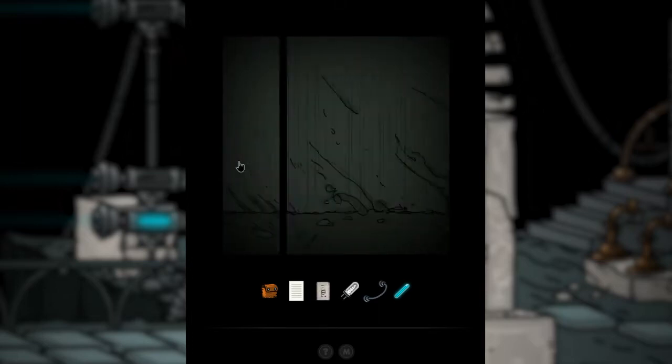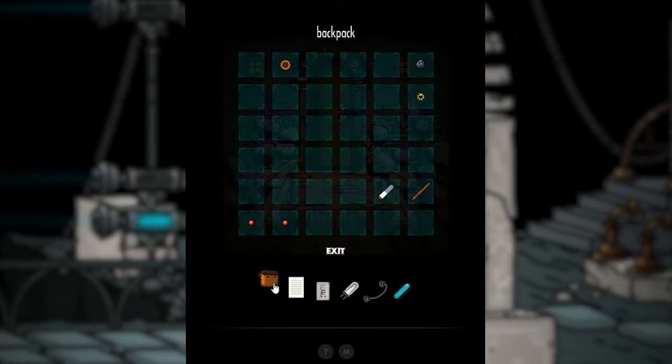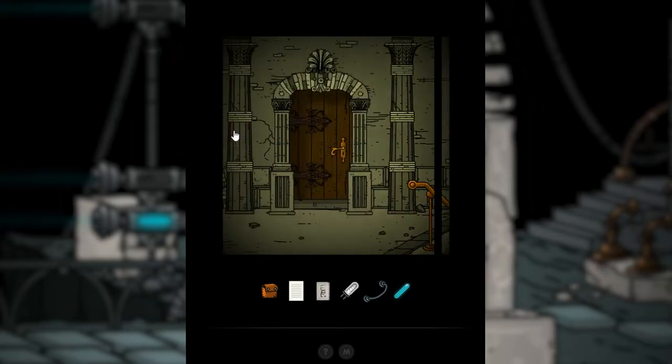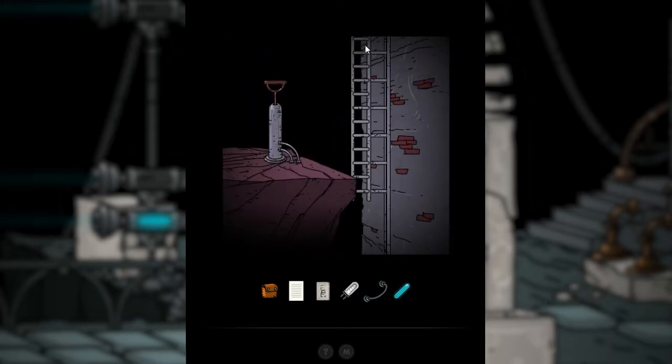Anyway. So, where do I want to go now? Well, what do we have on hand? Could take this back to the lab, but I won't do that just yet. I can find the other one of these now, and put this to use at the same time. Yeah. So I think what I'll do is... Actually, no. I'll go back here first. So I can use this last ladder step.